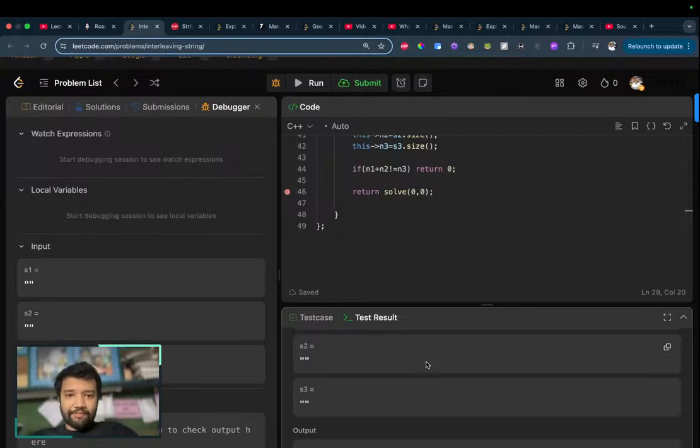Let's try this. So solve now, because this will at least give me some repeated subproblems and I can figure out a way to memoize it. The other one will not give me any repeated subproblems, and I want at least some.